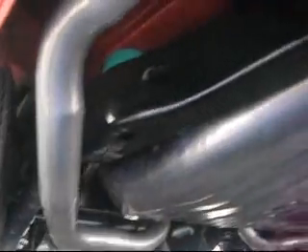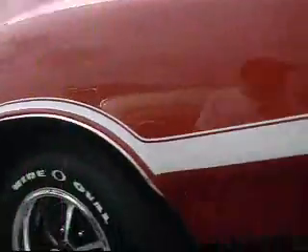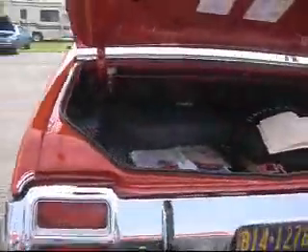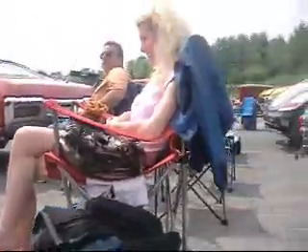And this is a meticulous, meticulous restoration to the nth detail. Even the chalk marks on the frame. The man took this car apart, labeled each and every bolt, replated them in the proper finish. Even the spot welds are visible where the quarter panel is attached here behind the bumper. Meticulous restoration. Nothing was missed. Nothing. Because if he missed it, he went back, undid it, and put it back to perfect.